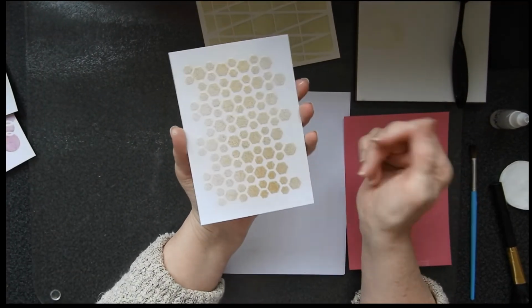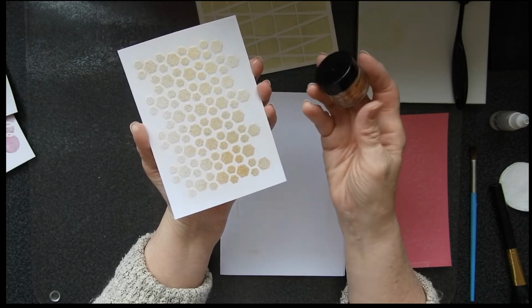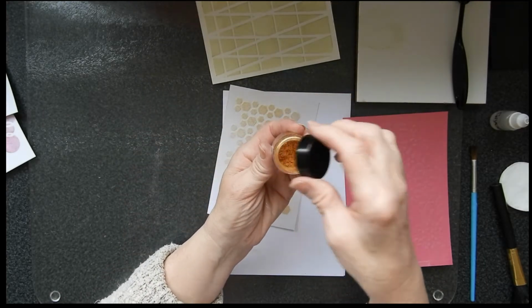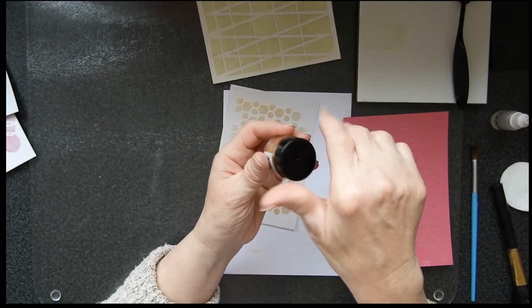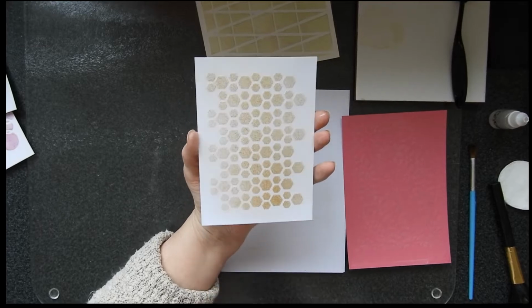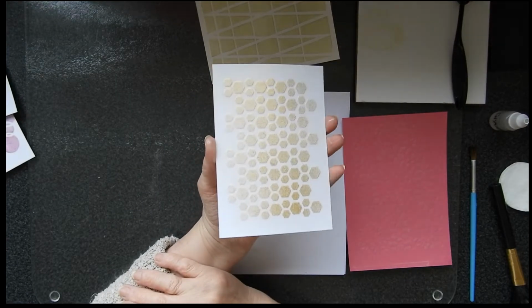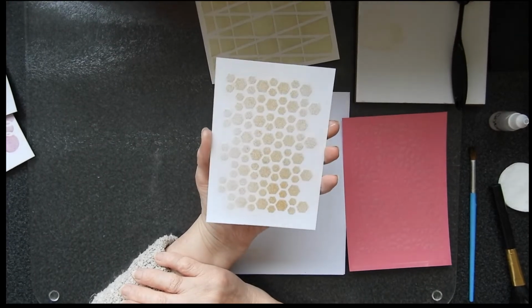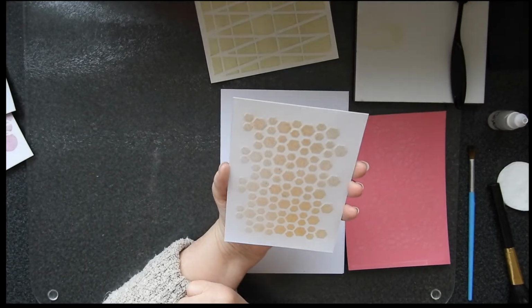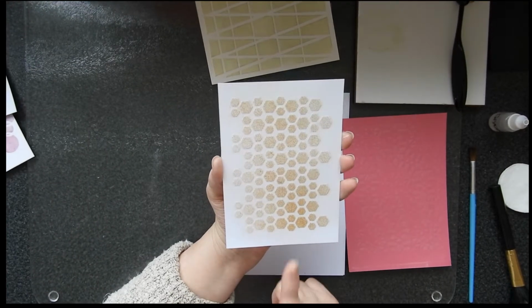Now this one here, I used some, let me see, Aztec Gold. This is Jacquard powder, and it's actually a very, very bright looking gold. I mean, it's a lovely bright colour. And I thought this would do a really nice colour on here. This particular time I used a spray adhesive through the stencil, and then I applied the powder. But it hasn't actually stuck to it that well. It's a very subtle result, which is okay if that's what you're after. But it wasn't what I thought I was going to get. There's not a heavy amount of pigment. I mean, yes, it all shines, but it's not heavily pigmented, or it doesn't appear to be. So I thought that was a little disappointing.